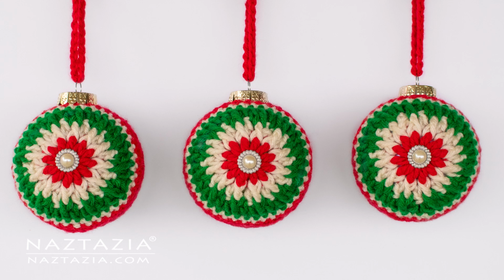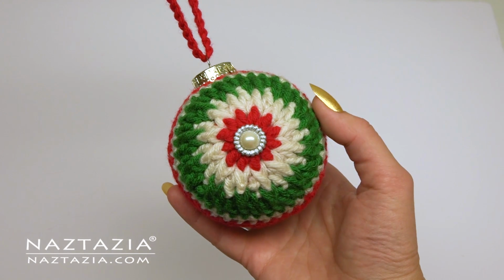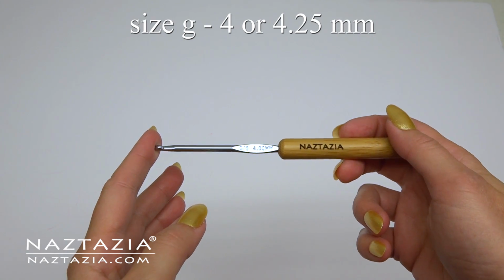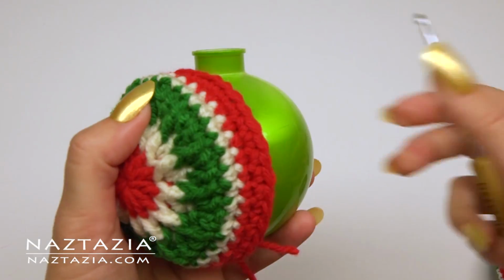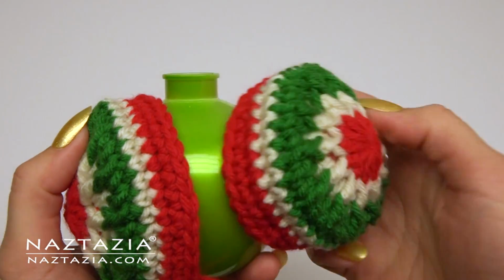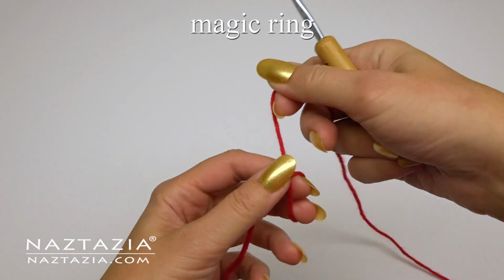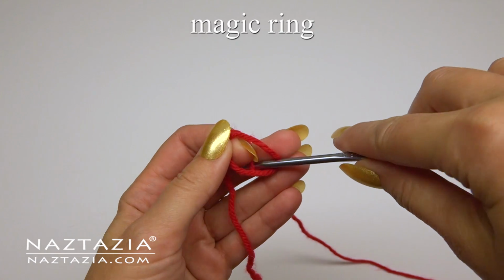Today, I'll show you how to crochet a tree ornament decoration. To do this, you'll need about 45 yards of yarn and a size G crochet hook. We'll make 2 circle halves and then sew them along the sides. To begin, make a magic ring, which is just a loose slip knot.